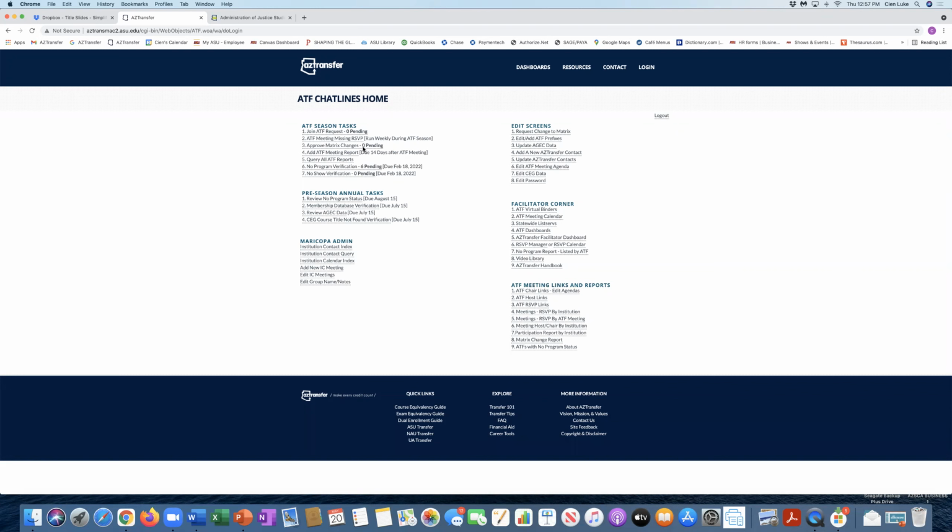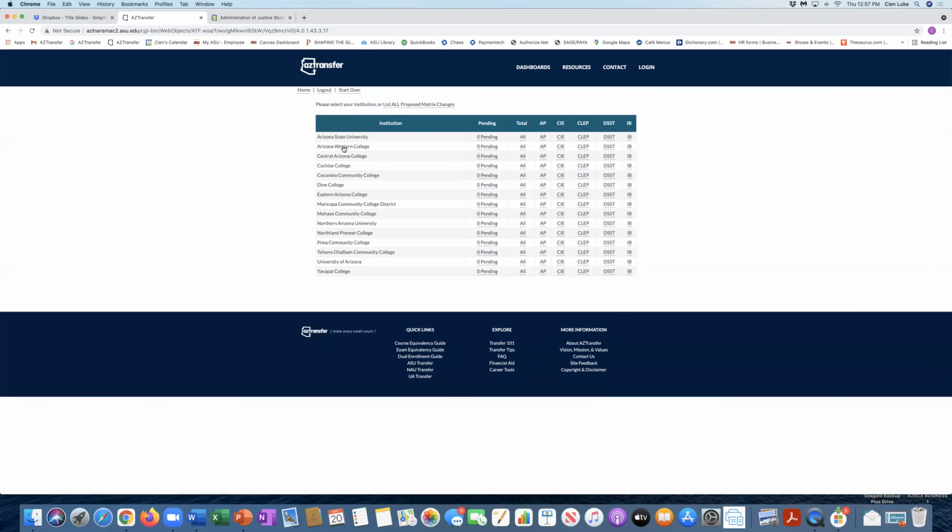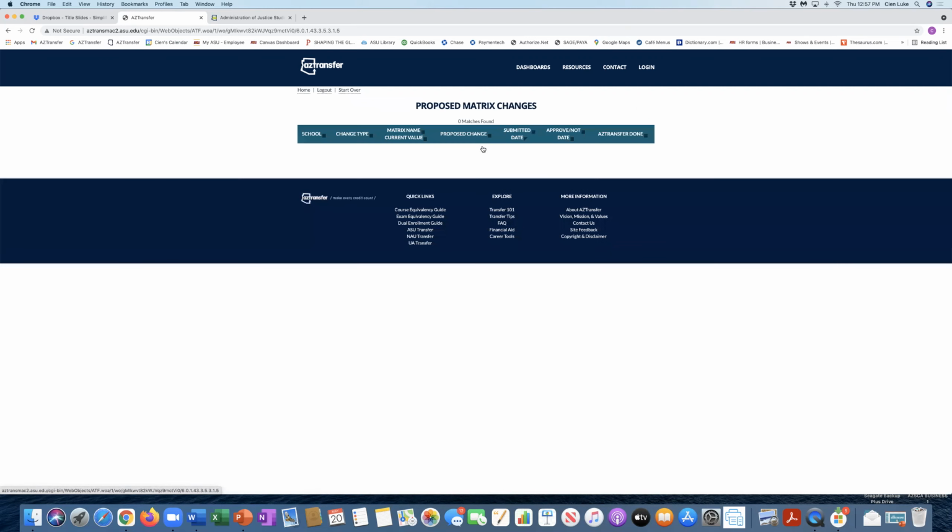So make sure you take a look at this and see every time you log on if there are any pending for your institution. That means that other facilitators across the state and across the disciplines have been entering these changes on your behalf. And this is where they communicate to you what changes your faculty have requested. So you would click on that and you would find your institution and you would click here and all of those records would show here.